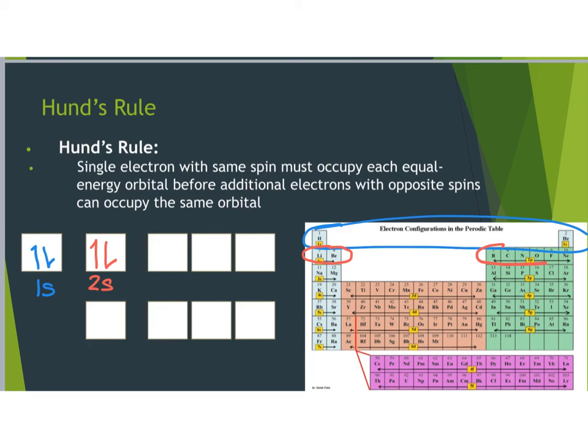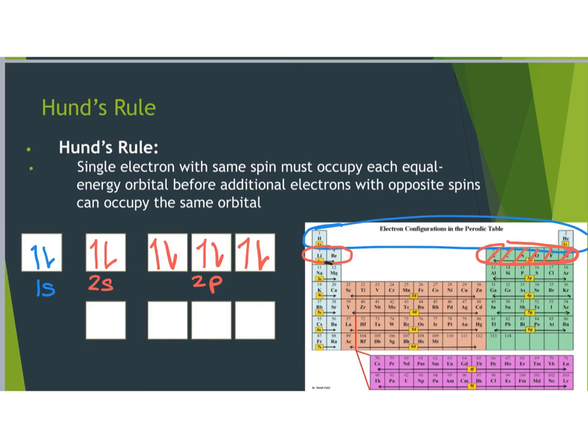However, when I jump over here into my 2p, or my 2nd row P sublevel, boron's going to come fill the first seat. Then carbon's going to get its own seat, and nitrogen will get its own seat. So boron, carbon, nitrogen. When oxygen comes along, oxygen is now forced to pair up with another element. So oxygen will pair up, then fluorine is going to pair up, and neon will pair up. So now I have my 1st and 2nd row elements accounted for. So let's go ahead and do the 3rd row.